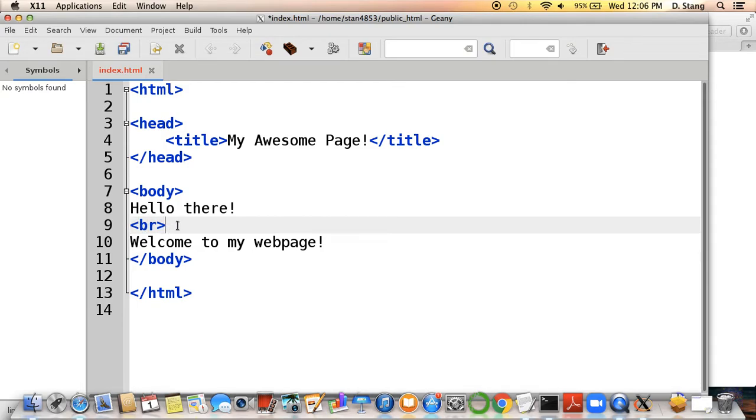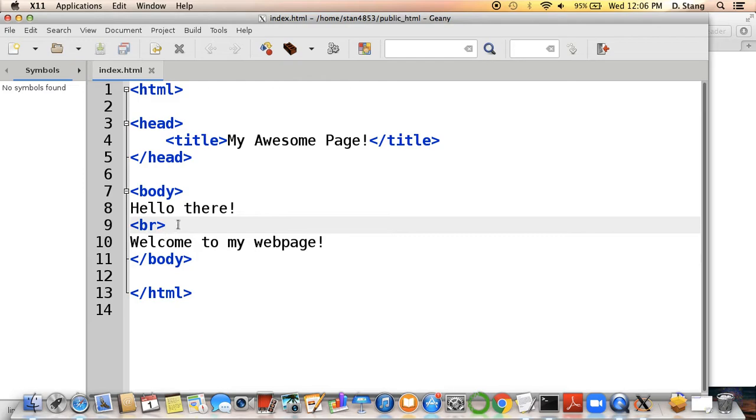Basically, you can think of this as the equivalent of Python's backslash N. Wherever Python finds the backslash N, it means go down to the next line and continue writing the text from there. Wherever your browser finds the BR tag, or the break tag, it means go down to the next line and then continue writing out the text. So just to show you what that would actually look like.